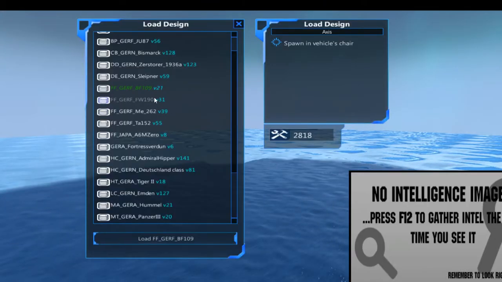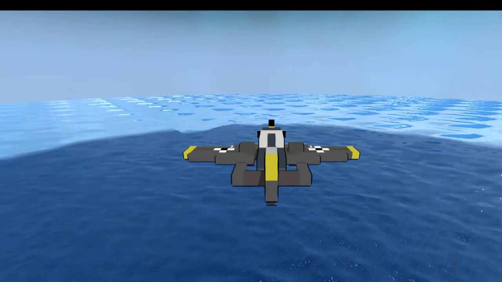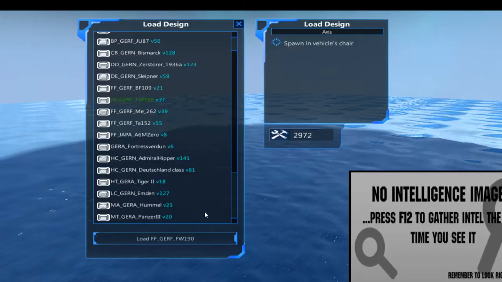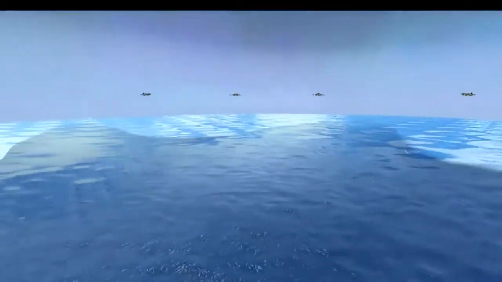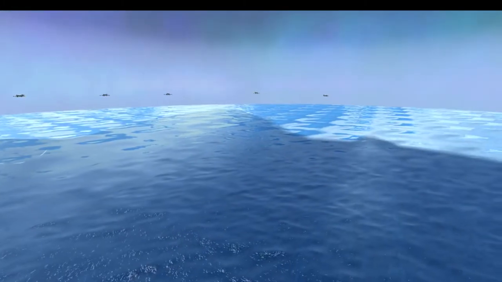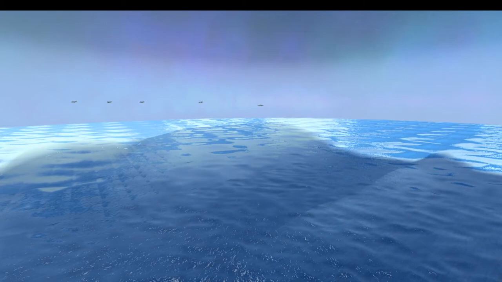Okay, so we're going to do a Focke-Wulf fleet of 5, real quick. So, 1, 2, 3, 4, 5. 5 Focke-Wulf 190s versus 5 P-51s. So let's get some P-51s in here. Now, put your predictions down in the comments: who you think will win.